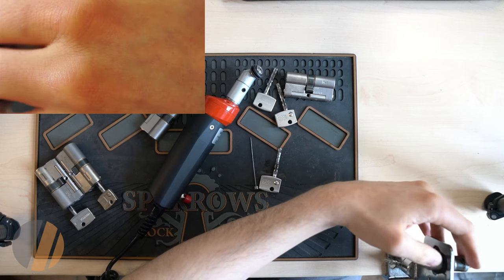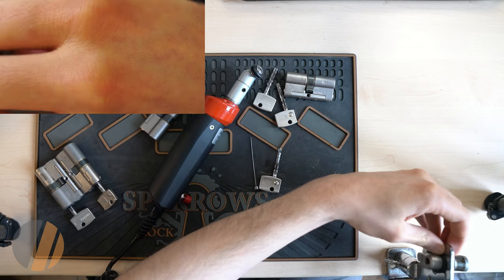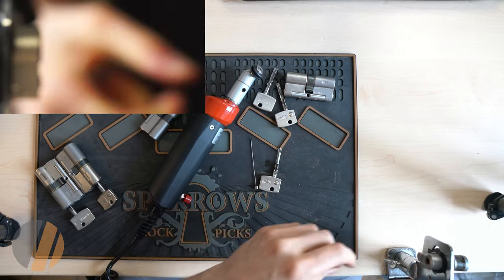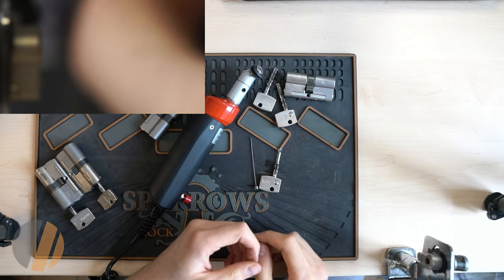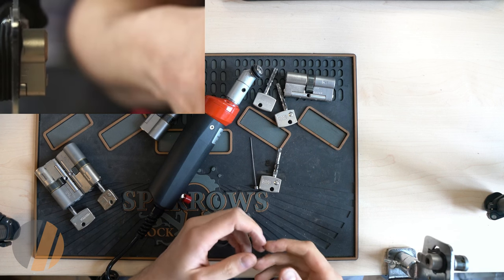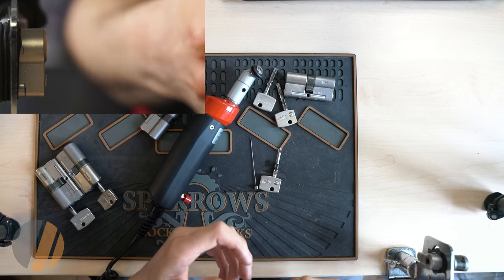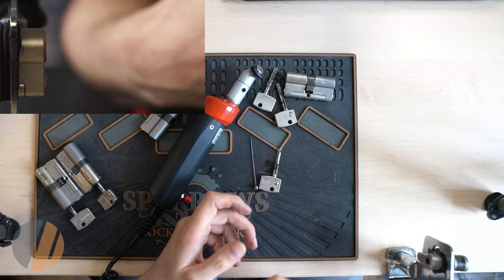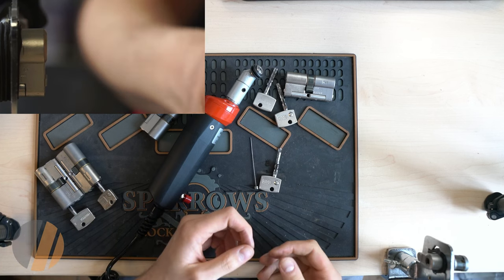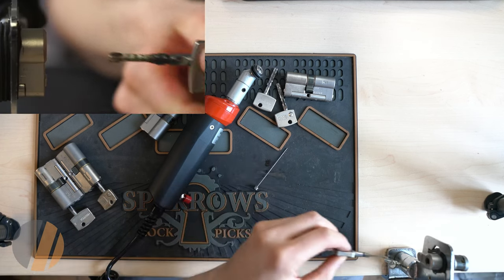But this one is actually a good example to show that you might want to try a different approach as well. It's similar to bumping. With bumping, you often have cylinders that you can easily bump open in one direction, and it takes a long time to bump open them in the other direction. Usually you can get it working in both directions, but one direction works a lot easier than the other. I figured this is the same with this method, and that's actually the case.